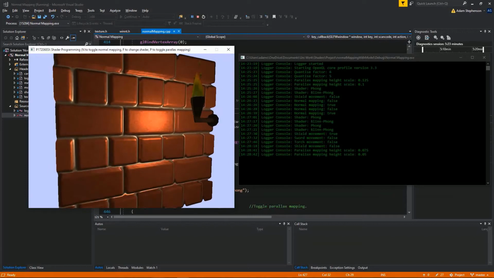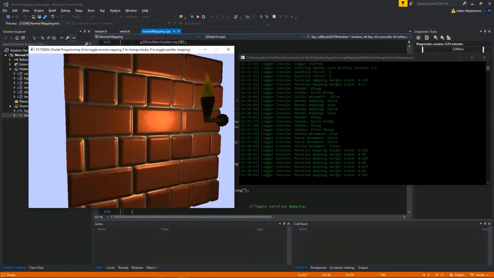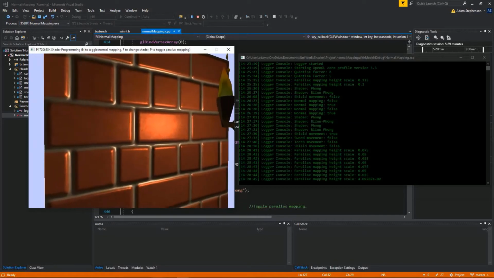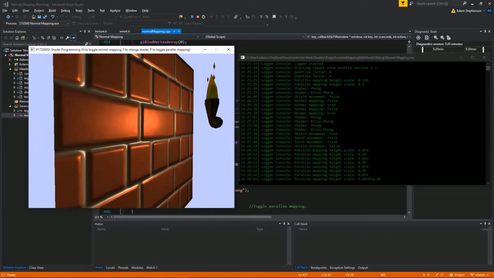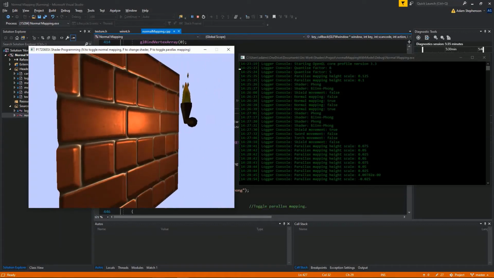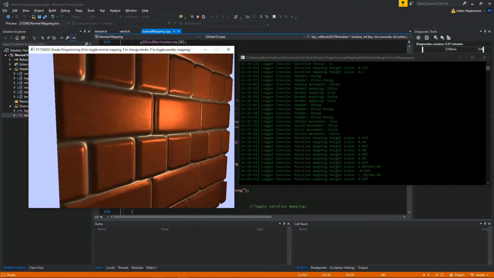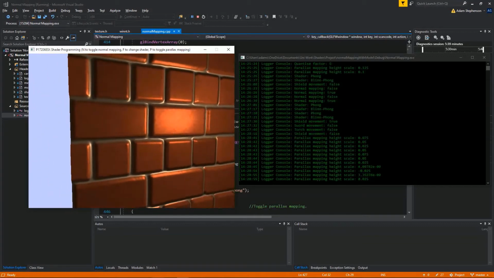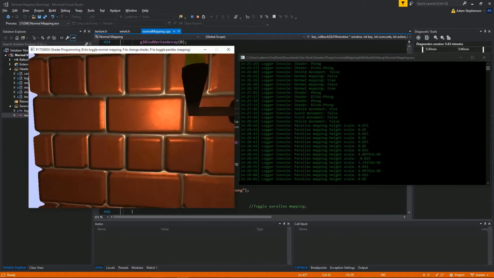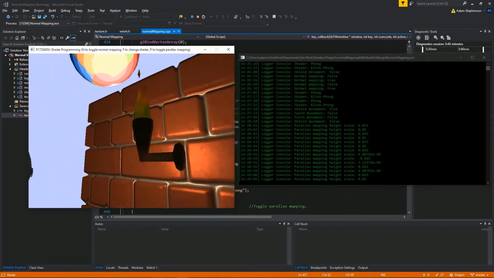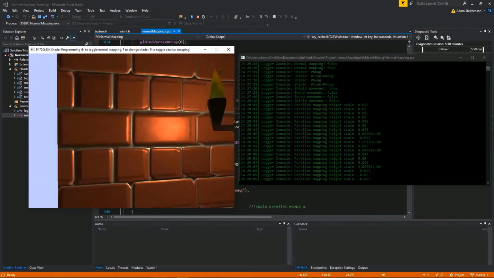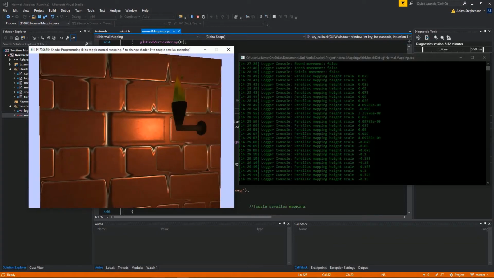You can actually change the height scale of the map, which changes how deep it looks. Here, this is a height scale of 0, so it's just a flat plane. But if I increase the height scale here, this is 0.25, you can see the difference. It really gives a sense of depth, especially when moving around and looking at it and seeing how the light reflects off of it.